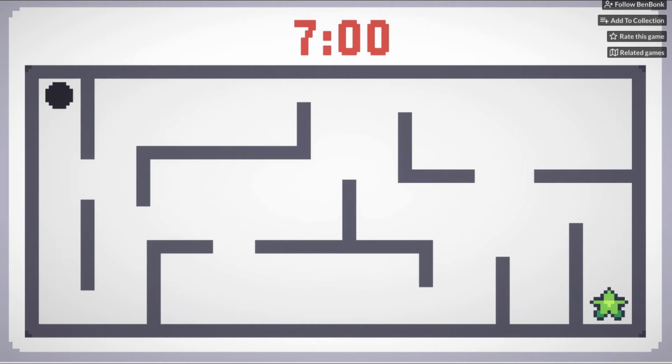Okay, I'm gonna get this this time. To start off, in just a second, I'm gonna give you the ability to move. All I need you to do is use WASD or the arrow keys to get that ball in the top left over to the green star in the bottom right corner. Oh, and you'll also only have 7 seconds to do so. Go. Okay, down.